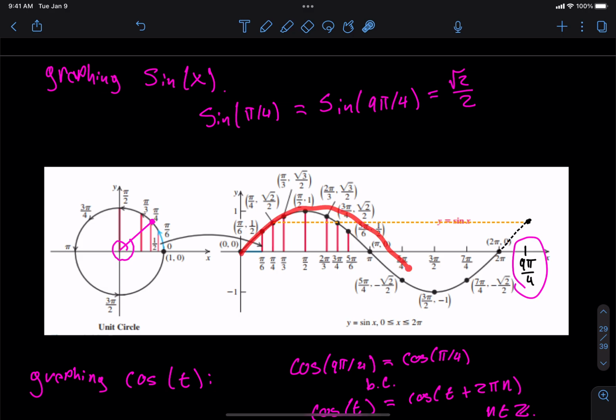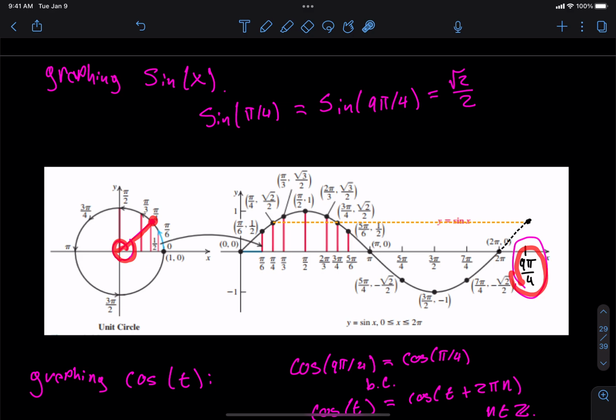Okay, so this is how we can make this, and it's not hard to see that this function is going to repeat this section of the graph over and over and over again. Why? Because if I go past 2 pi, then I have gone basically all the way around the circle and then some. I'm going to start pointing back at points which I have already pointed at. For this case, for 9 pi over 4, that is the angle shown in red on the unit circle.